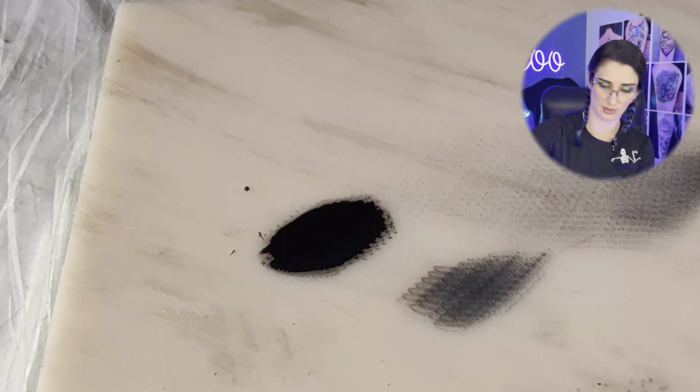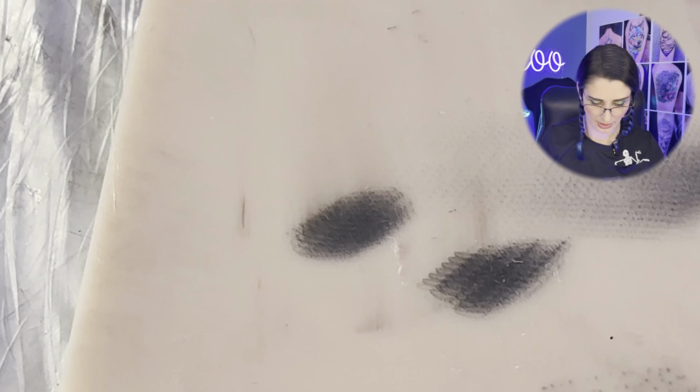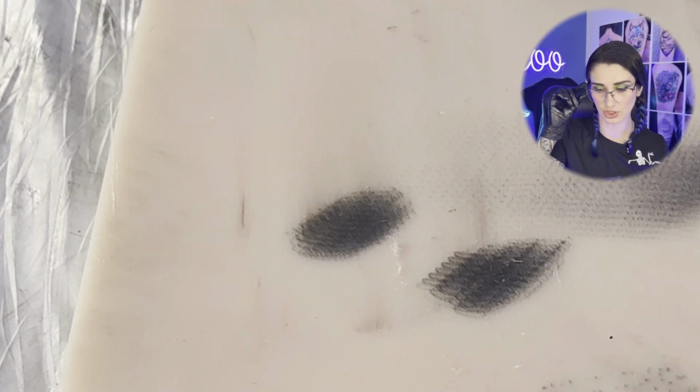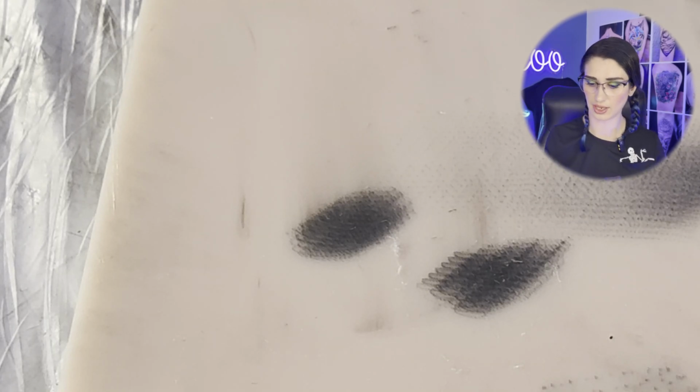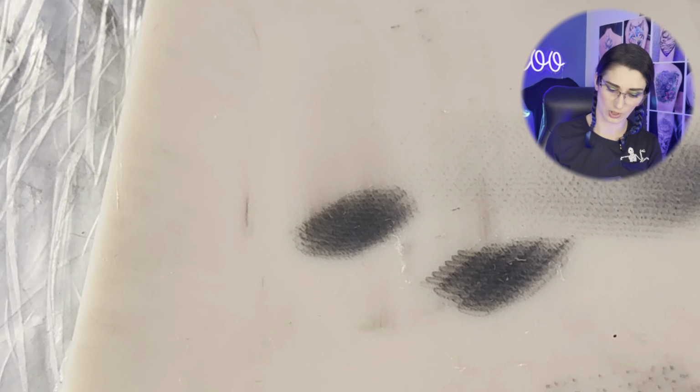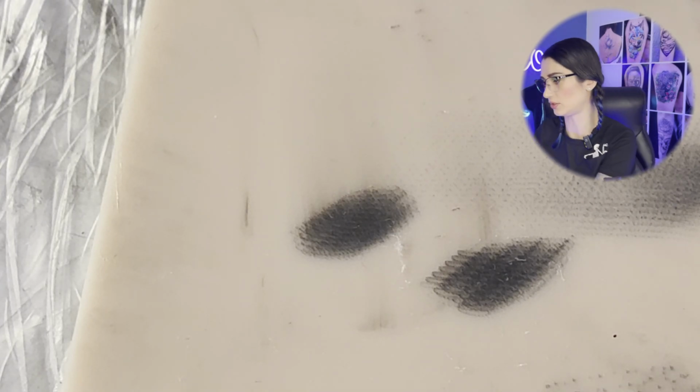Okay, let's see how that one did. Cool, a little bit darker that time. Awesome. All right, so I'm very happy with the 13 mag. I'm seeing nice shading. I'm seeing nice black packing, and I'm sure that it will do nice edging as well. Should we do that too? Let's do it.